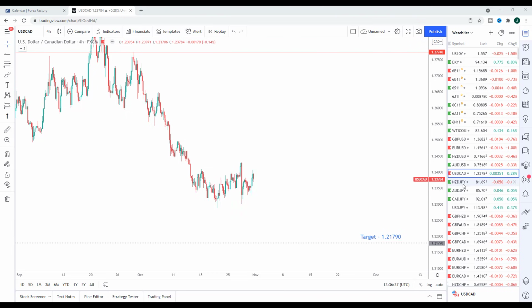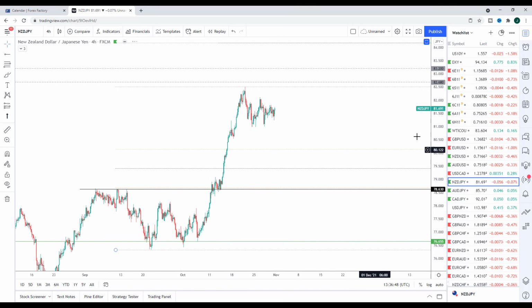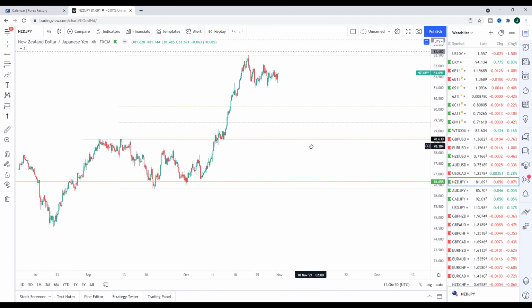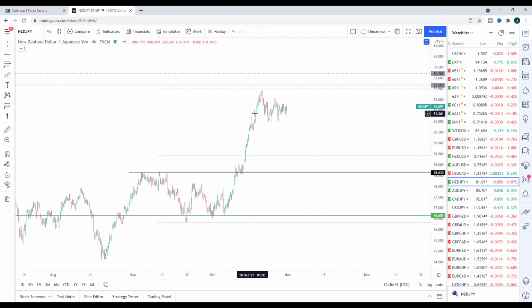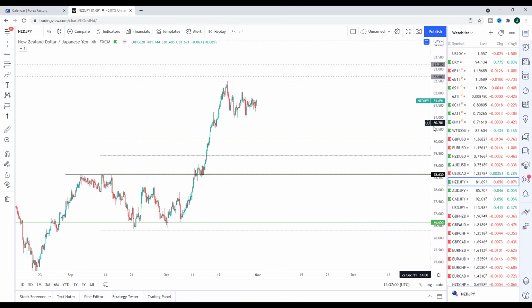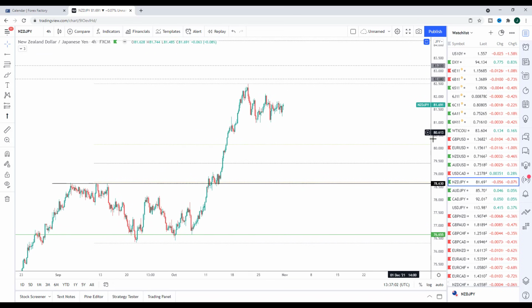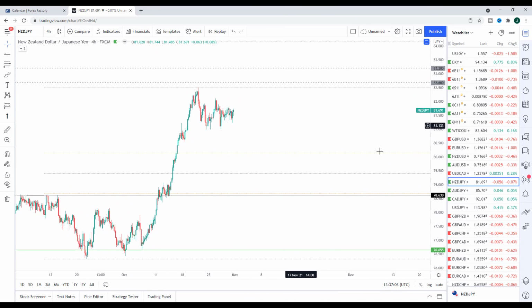Moving on to the yen pairs, New Zealand yen is the top of my list, and I put this Fibonacci on for you previously just to show you that it looks like we're in a fourth wave if we come back. And you can see we had a 1, a deep 2, a 3, and now it looks like we're in a shallow 4, or shallow in form. Could be a triangle, could be a very shallow ABC, etc. But I am now interested once again in looking for further moves to the upside in the yen pairs.